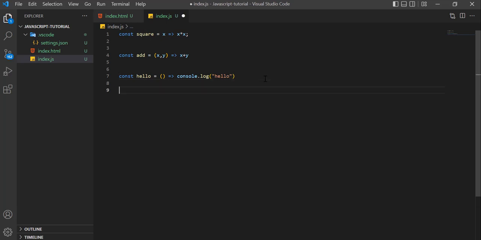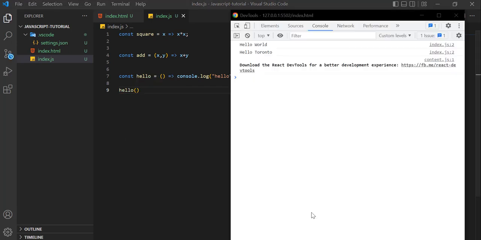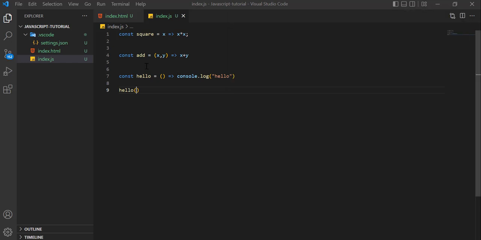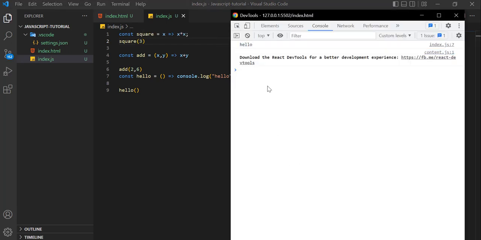And by invoking this, it will work, as you can see. Similarly, we can invoke the add by just putting some random numbers, and square. And they all should work.